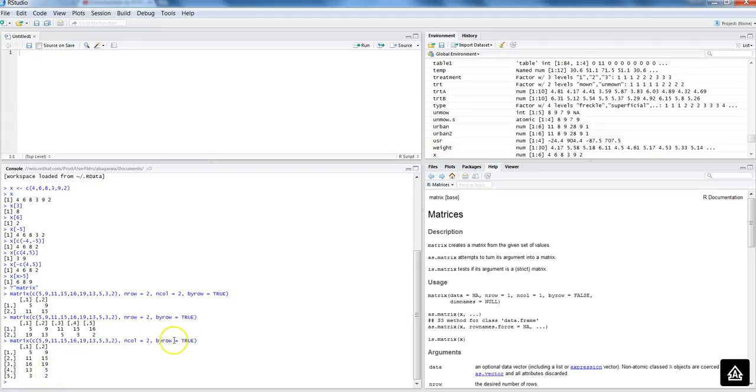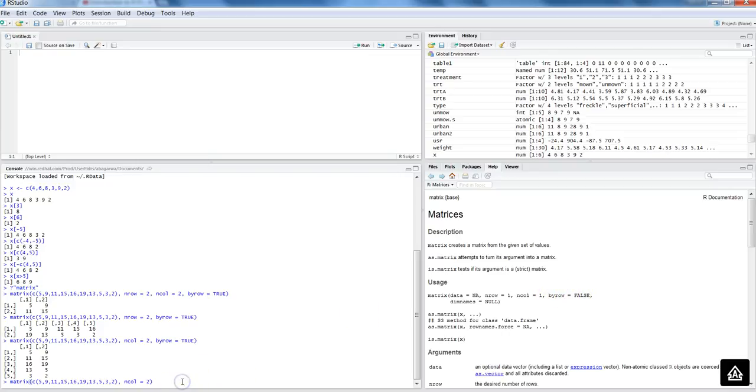Now let's see what happens when you say byrow is equal to FALSE. Even if you remove that, it will take it by default as FALSE, because in this example you can see that byrow by default is FALSE.